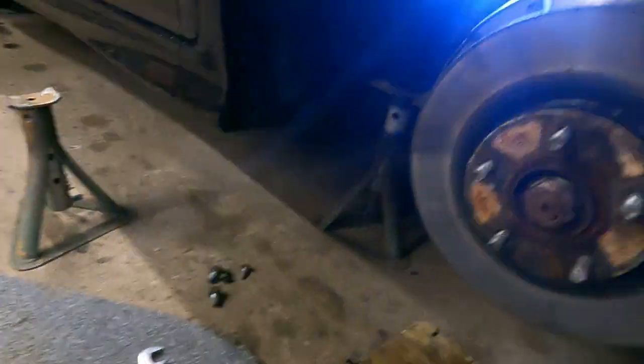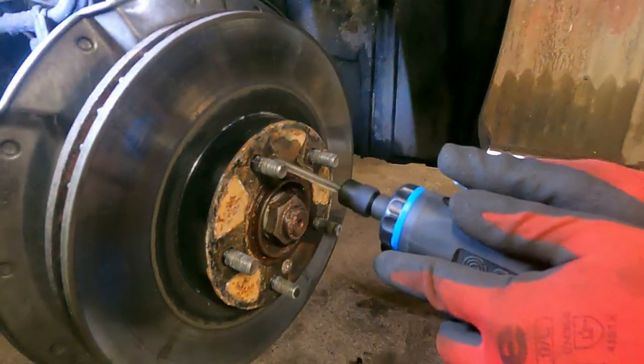Time for the drill. So annoying, these things. Bastards. Drilling time. Oh, the troubles of having an FN2. The brake screws are a pain in the ass. And the battery ran out of the drill, which is why we're having to use the compressor, which sucks even more. It's so noisy.